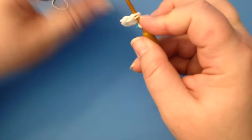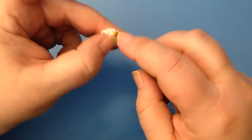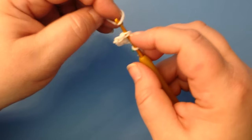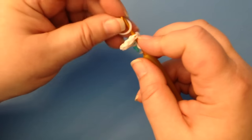And then you're going to do another single crochet in that same stitch. And then let's do that again in each and every stitch until we get back to the stitch marker.